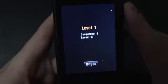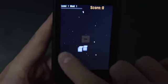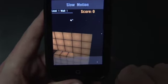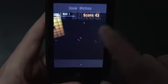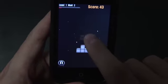We'll begin level 1, great place to start. Essentially, we've got this shape. We can move it around just like that, and we're approaching the wall. And when we think we have it in the right orientation, you can double tap the screen, which will make it move faster, and you can pick up bonus points.